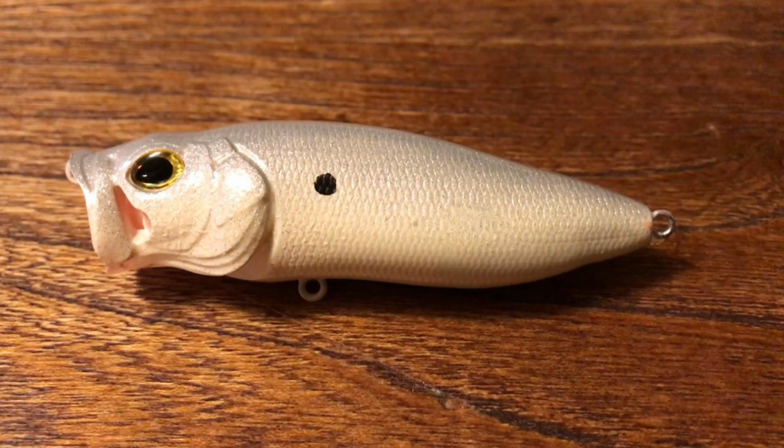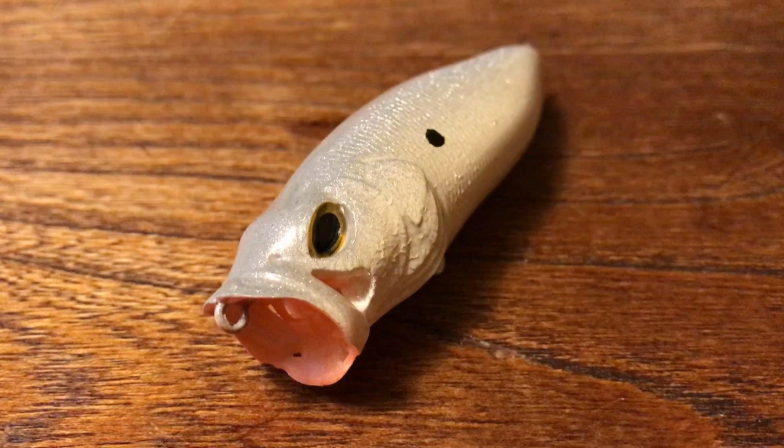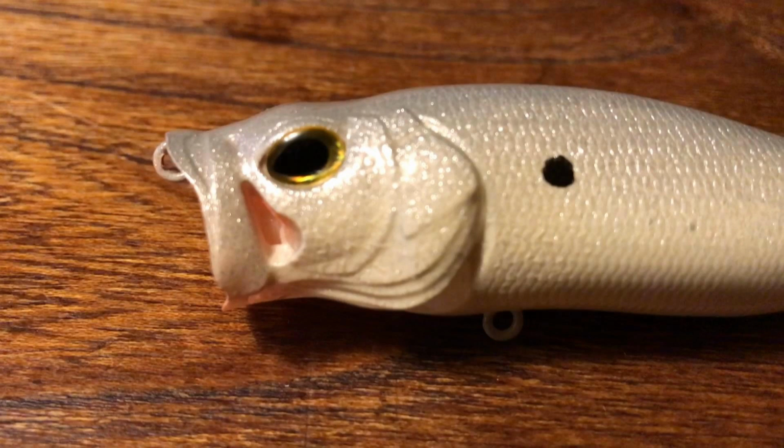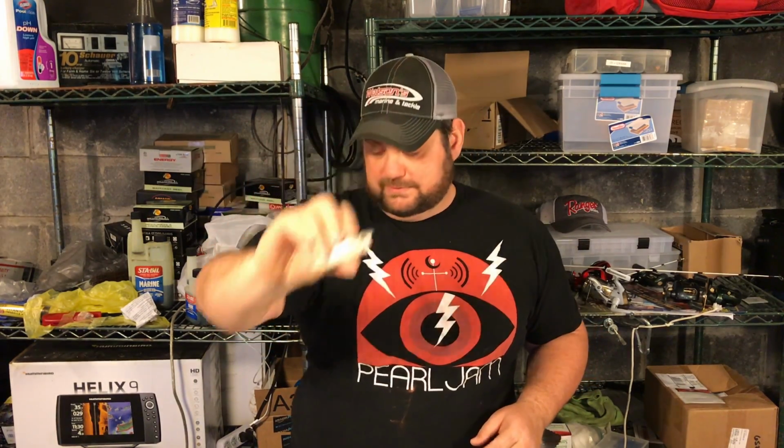So here's another bait that they've painted. It's a shad pattern. Got that silver flake down the back, that kind of white bone color belly. And this bait has got the vents that the water will spray out under the gills and around the mouth. So it's going to really make a lot of commotion and a different sound than a lot of bass have seen before. And again, you got the rattles.